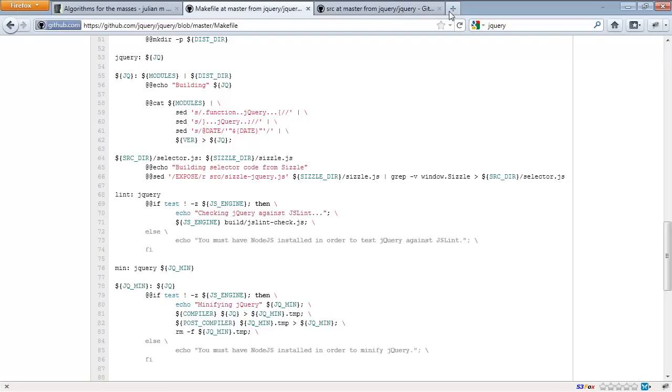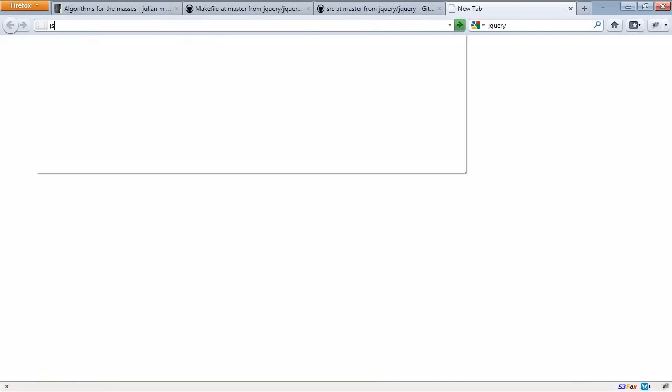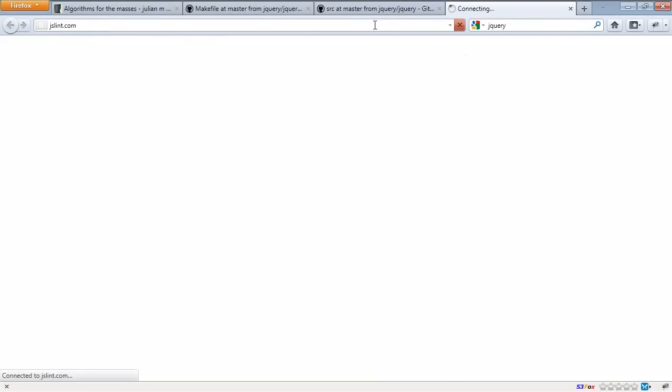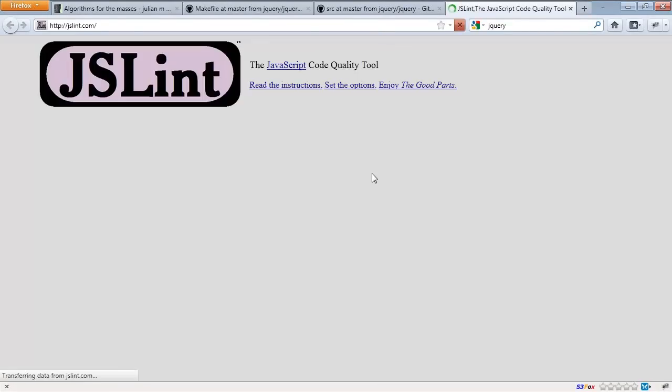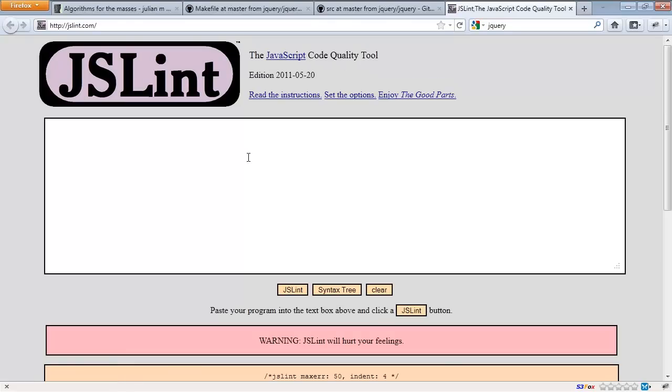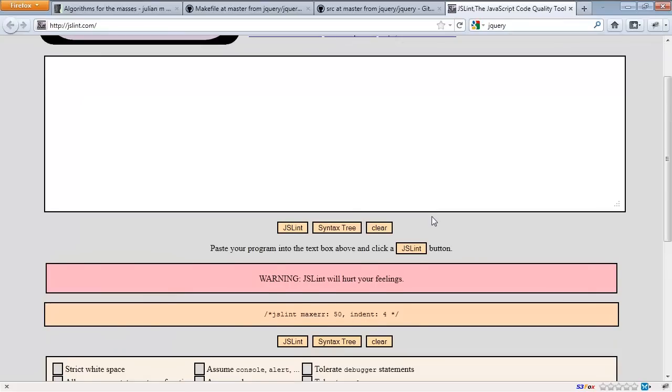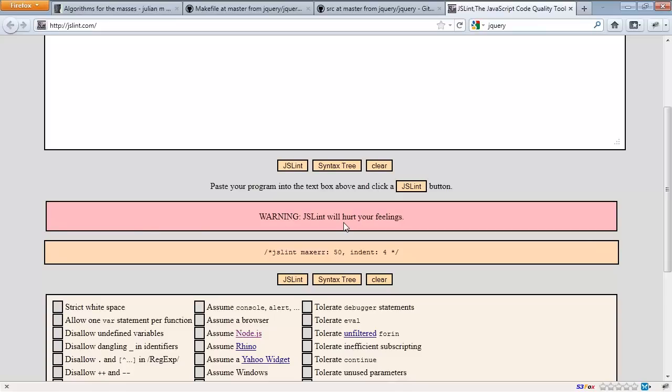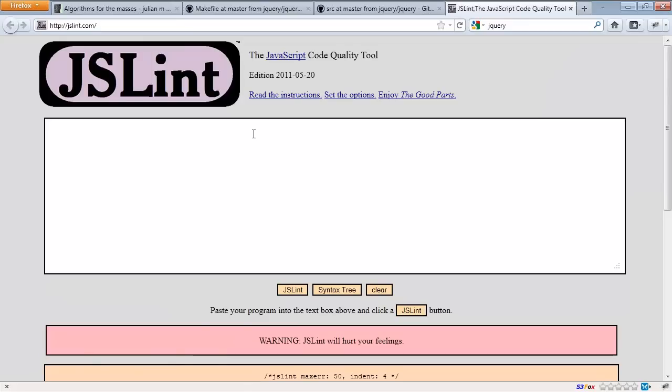If you want to look at it online, you can actually go to, I think it's jslint.com, and here it is. Basically, you paste your own code in here and click the jslint button, and then the various warnings and errors will come down in this particular box here.